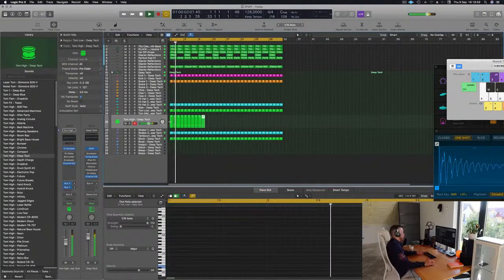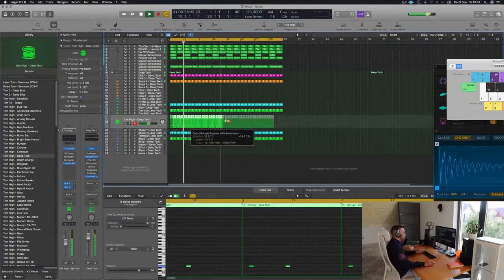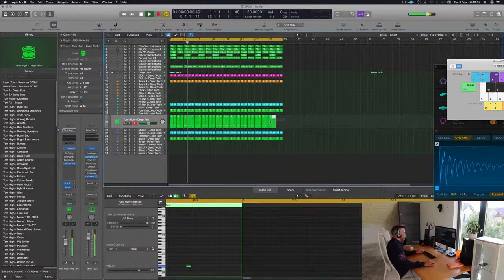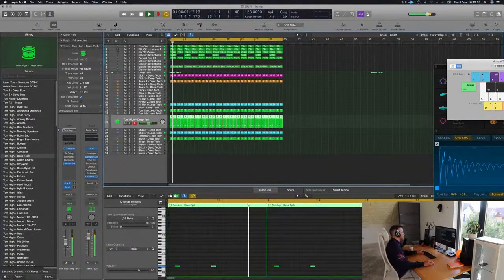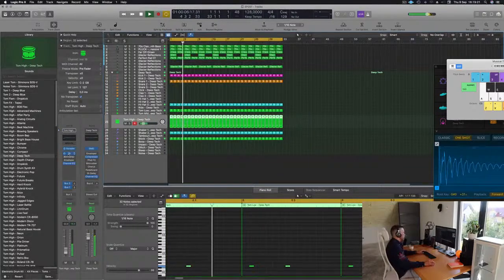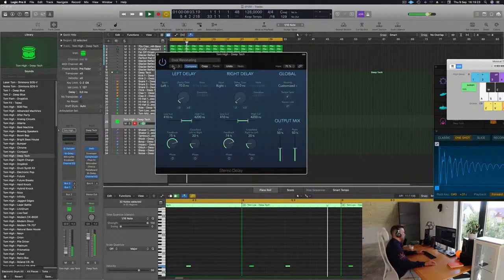Of course, when you're creating it, I exaggerate the volume a little bit, and then I put it in the mix. Try to drop a delay on there just for fun and bring it up.